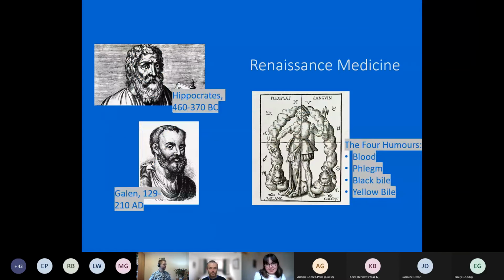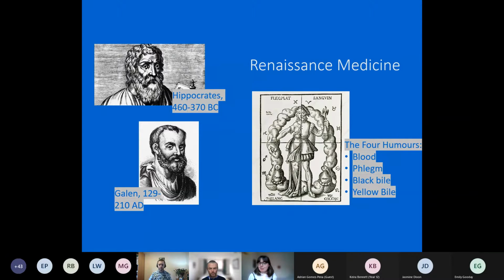So if we go to the next slide, we can see the two big classical figures of medicine that started to be re-engaged with and rethought about during the Renaissance in Europe. So at the top there, we've got Hippocrates. You may have heard him referred to before as the father of medicine. And he's famous because he didn't pray to the gods to help when someone was ill like his contemporaries did, but rather believed in a careful observation of the body, and that to treat people effectively, we must first try to understand how the body works.